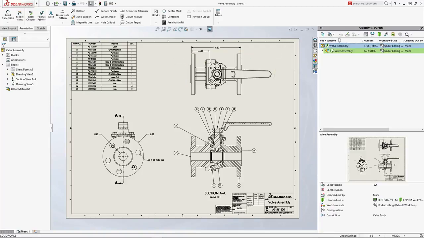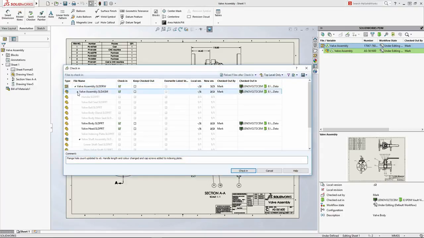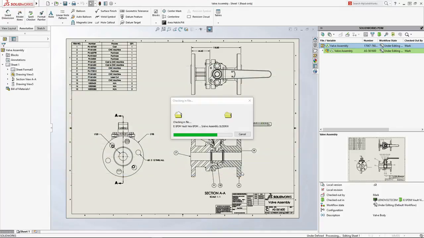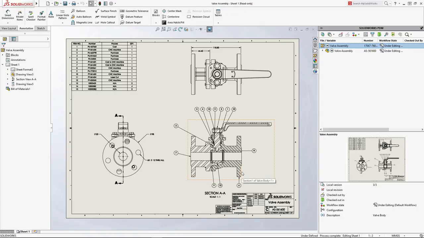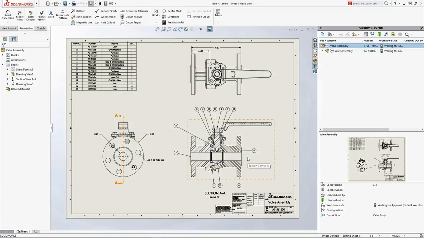Once your changes are ready to be shared, documents can be checked into the vault for others working on the project to view. Detailed notes can be added, providing traceability as well as a full record of all the design changes along the way. When your design is ready for review, SolidWorks PDM workflows can automate tracking of approvals, eliminating the need for labor-intensive manual sign-off procedures. Just follow the next workflow step defined for your project, and SolidWorks PDM will take care of notifying the right people, maintaining accuracy and accountability.